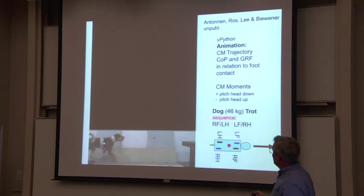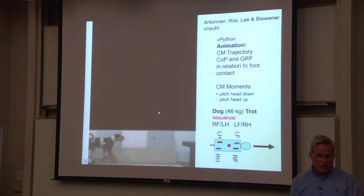So this work, we haven't published it. There's an interesting side story to this. We've waited to publish this because I asked Mark and Gabe Nelson if we could have the Big Dog data to compare to the goat and dog data. And we've been waiting over 2 years for that data. One of the problems, from an academic point of view, is that the information exchange flow tended to run from us to them. There was less coming from them to us. Partly, they're a company, and they have intellectual property rights they wanted to protect. So we got very little data about how Big Dog actually performed relative to what we were supplying about goats and dogs. So a little frustrating.